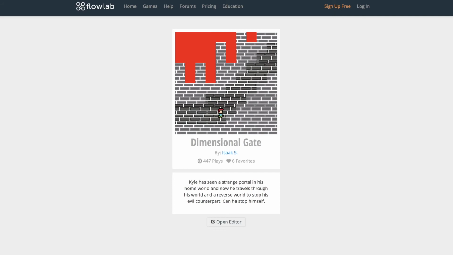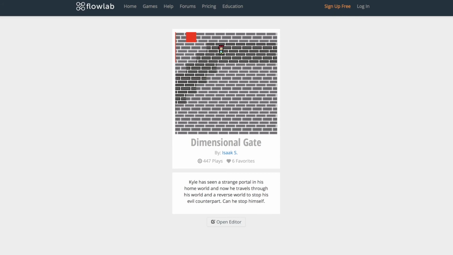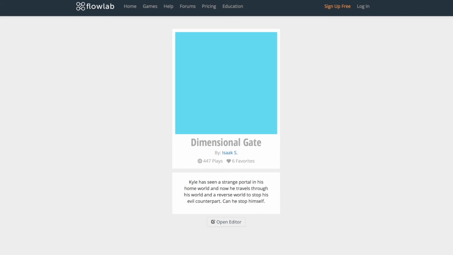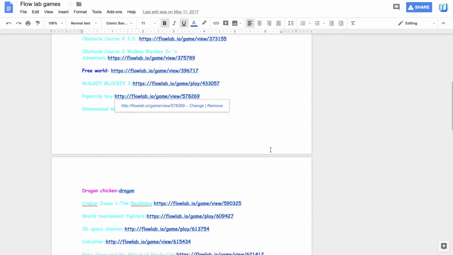I put that in at the last minute, just to make the whole thing harder, since I realized that this game is actually incredibly easy. So then, good job, you have completed Dimensional Gate. Now you can return home. The end. And so that was Dimensional Gate.